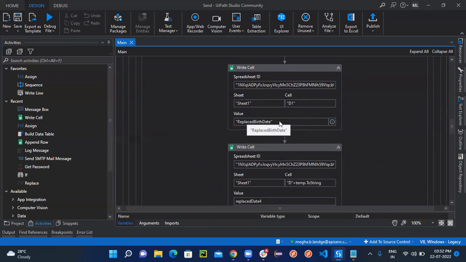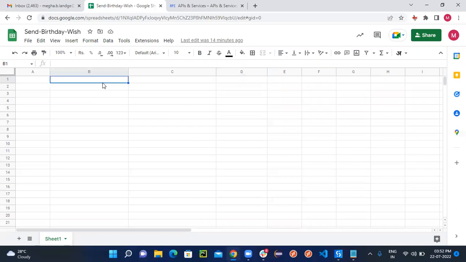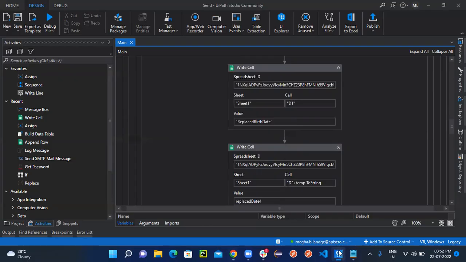If my birthday is on 6th of June, it stored the date in the Google Sheet as 5th of June. So it would send the person happy birthday on the wrong date, which is not correct. That's why I'm using this logic.